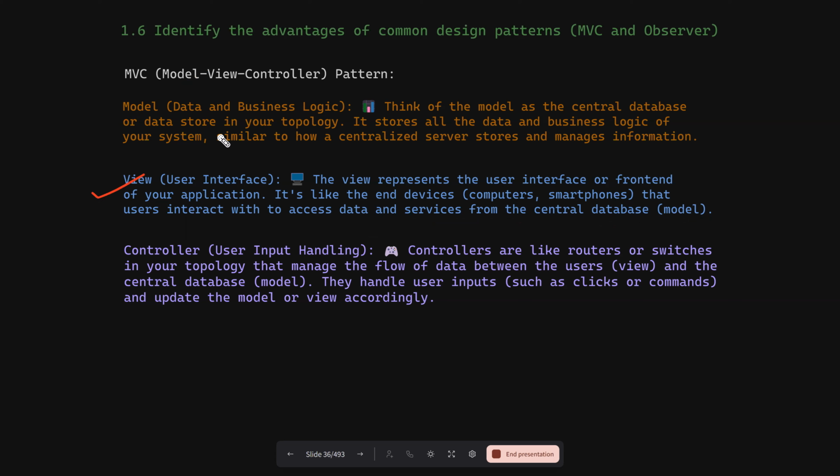So model and view. Then what is the controller? User input handling. Controllers are like routers or switches in your topology that manage the flow of data between the users, the network, and the central database. They handle user input such as clicks, commands, etc.